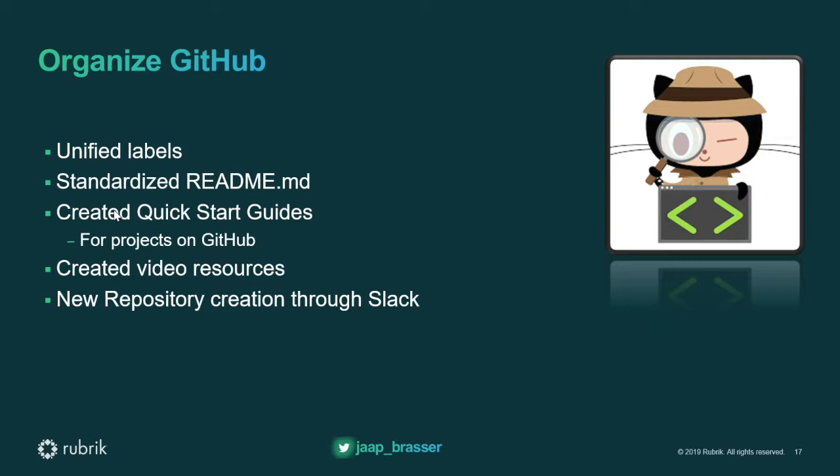We've standardized our readme.md, and one of the ways we've done that is by creating a Slack integration. As I mentioned, I don't like email very much, so I get most of my work through Slack. So we built a Slack integration, so you can do /build repo, and we can automatically generate a new repository. So anyone in the organization who wants to do something on GitHub can get a new repository by running this command. And they get a bunch of options in Slack, and rights are automatically assigned. So that's made it a lot easier for us to manage.